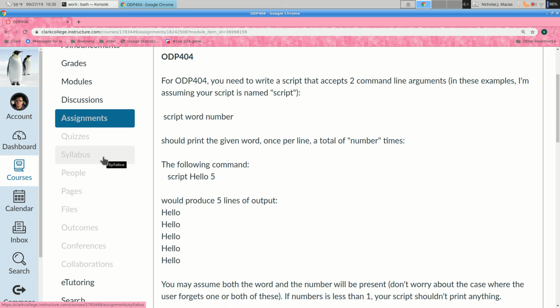The first is just some word, and the second is a number. And what your script does is it prints that word a certain number of times. The number of times is whatever that second argument was.